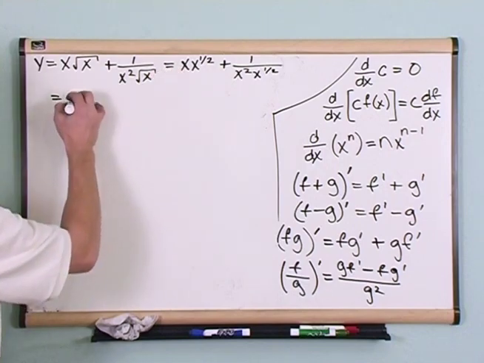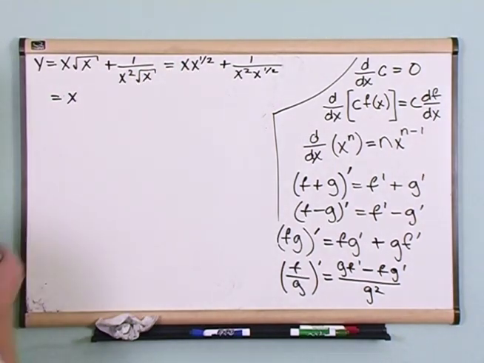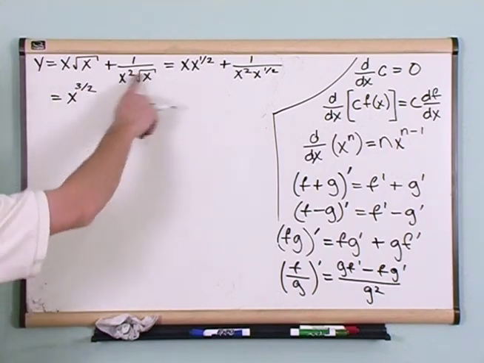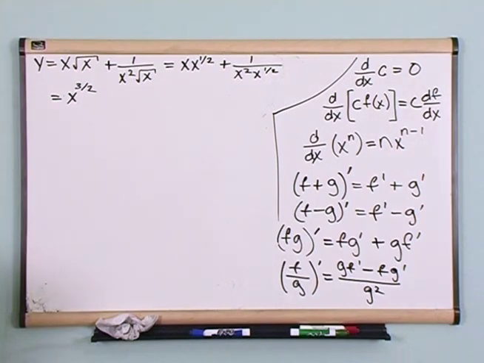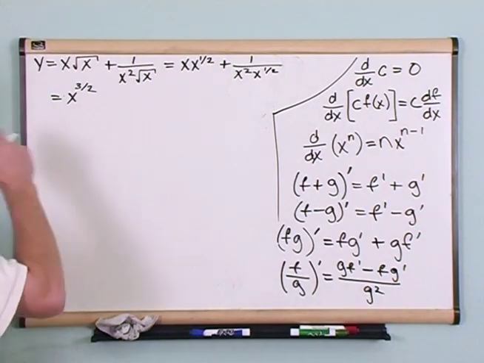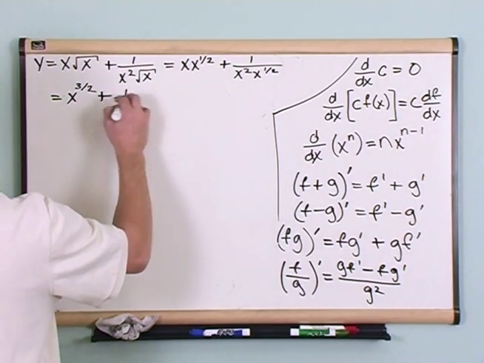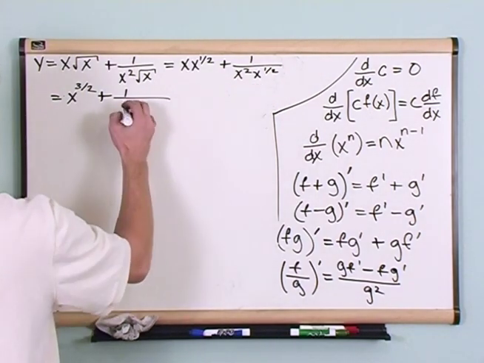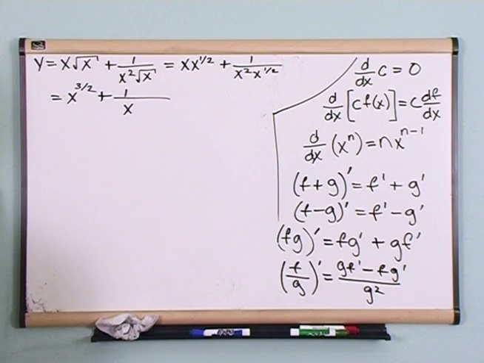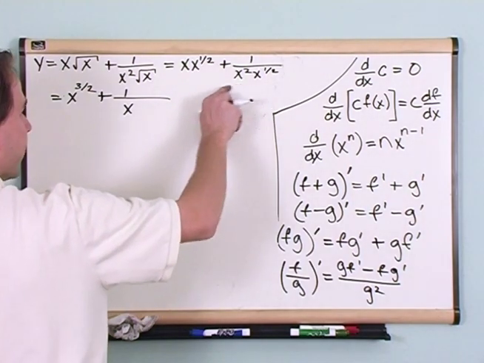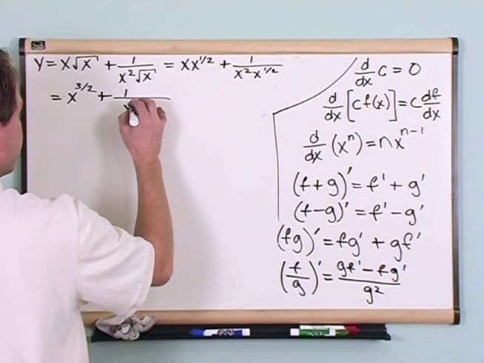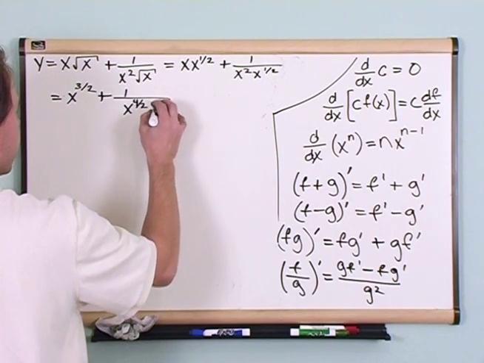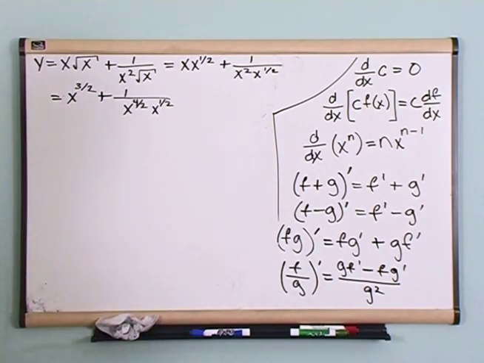So to simplify this, this is just x to the 1 plus 1/2, which is simply 3/2. You can just add the exponents here. 1 plus 1/2 is 3/2. And then for the next term, you'll have almost the same thing. If you want to add these things up, what you really need to do, unless you can do it in your head, is you'll change this to a 4 over 2 times x to the 1/2. And that makes it easier to add these fractions together.